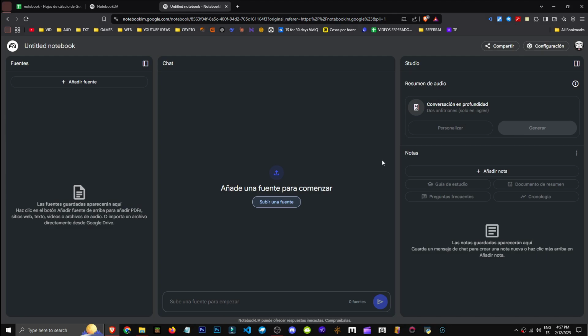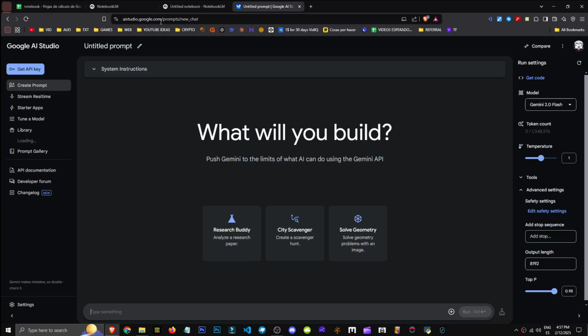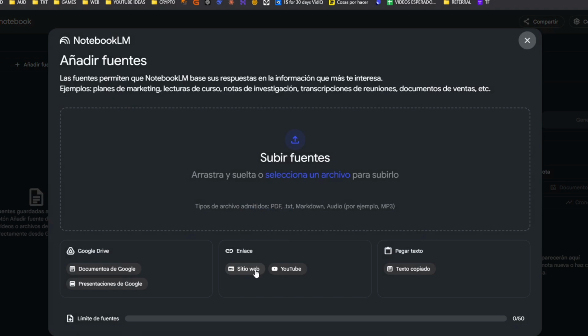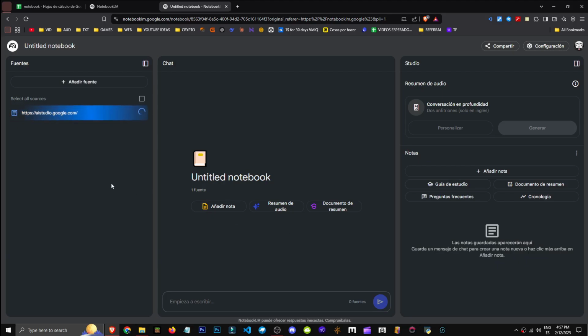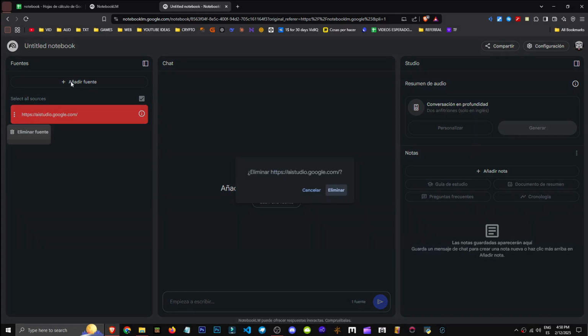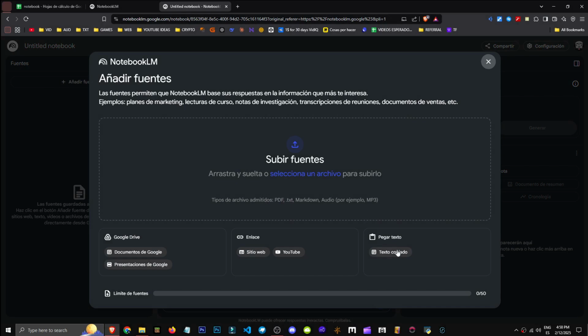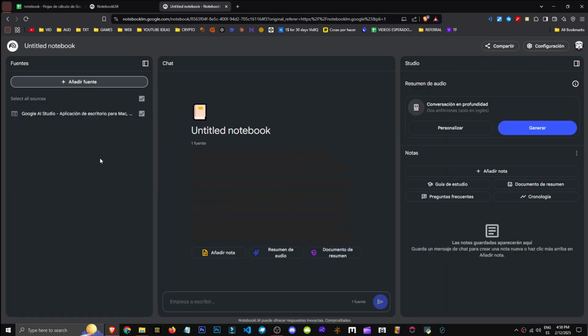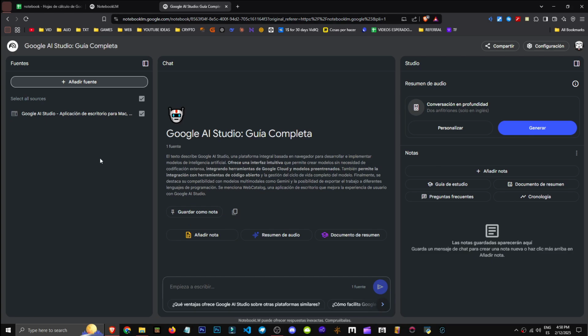For example, I'll ask it about AI Studio Google, which we made a guide for. Let's see what it can do. I'll upload the link and insert it. And there, as you can see, we have the source added. It says the source is empty as it's not a blog, okay? So let's delete it, and now I'll add the blog I've chosen. I'm going to insert it from the webcatalog.io page, alright? As a result, you can see now the source can be used, and it shows us a source.